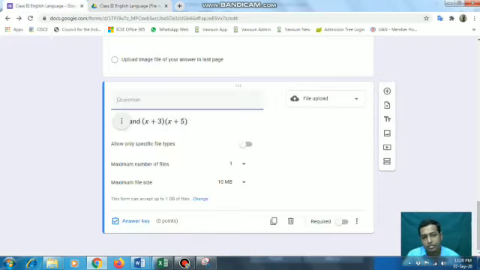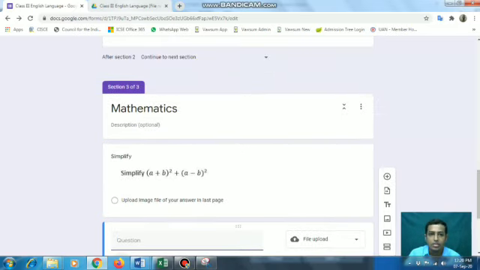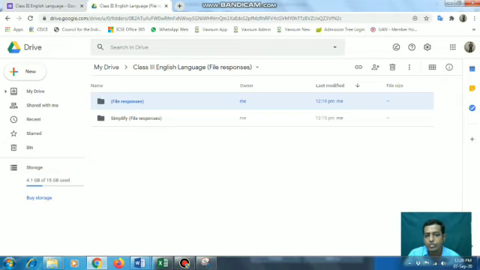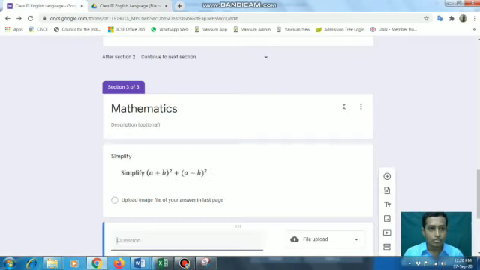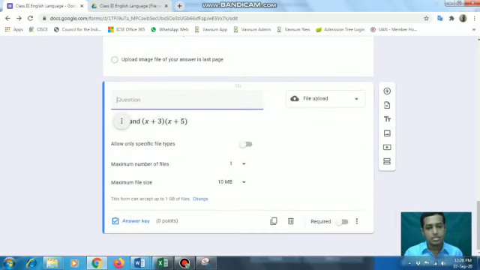So if we are giving different options like this, we'll have to look through these different folders, who has responded there, who has not responded there. That is a difficult thing for the teachers. So to avoid this, what I would suggest, we'll make one particular section only for file uploading, and that will be a mandatory section.